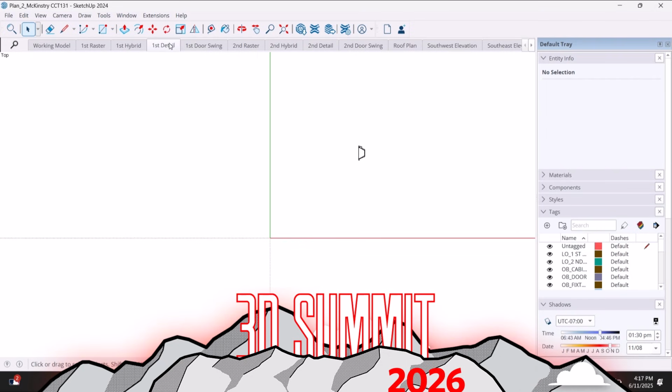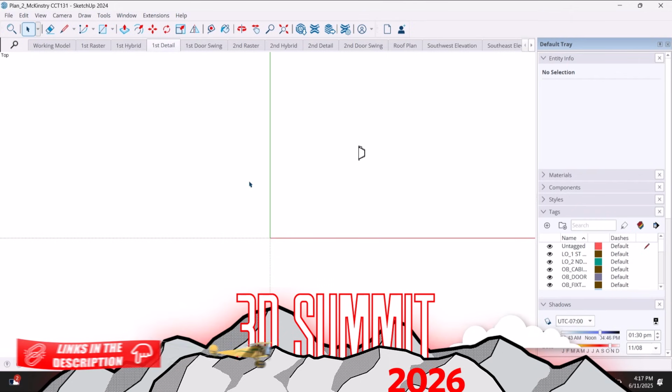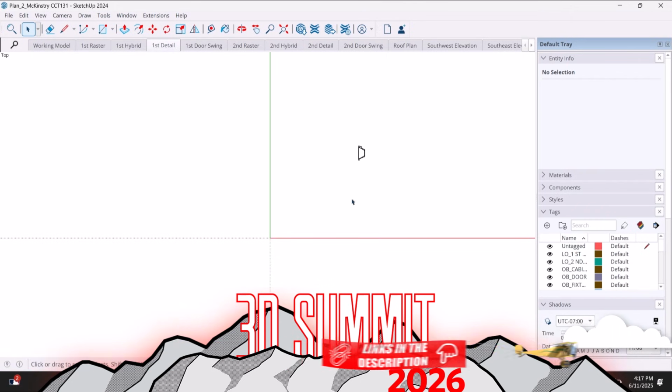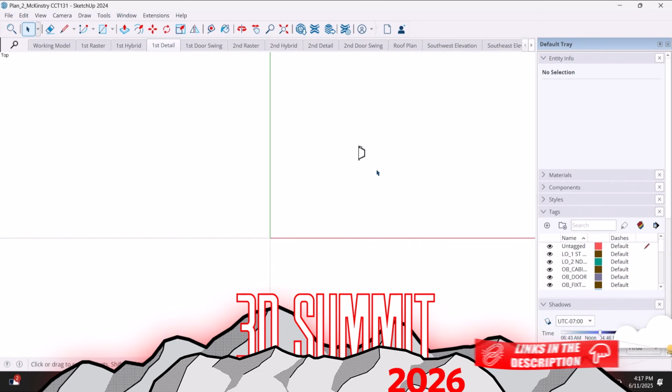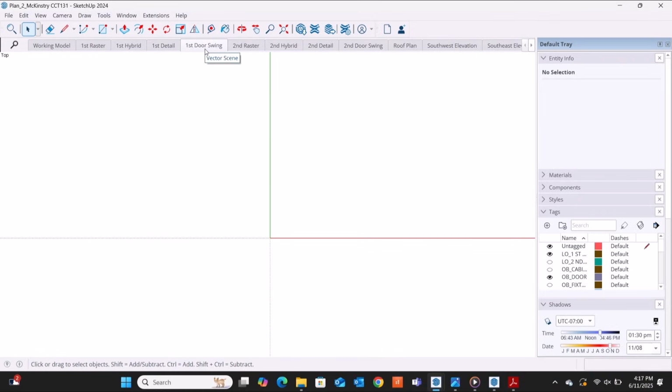I do the same for detail. I don't know why that's not coming up. Oh, it's not coming up because at this phase there is no detail. The only detail was I threw in a fireplace, and this is an actual fireplace component of, I don't know which one it is. I think it's a Town and Country 54 or something. Then I have one for just door swings. There's no door models in this, so it's blank. I'll show you as we get further down.